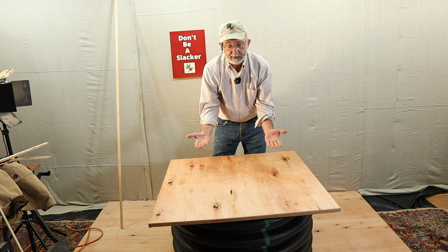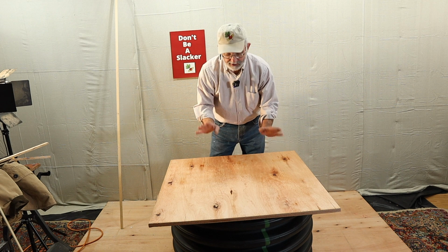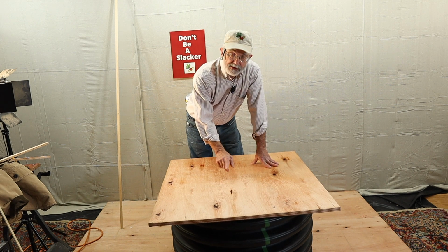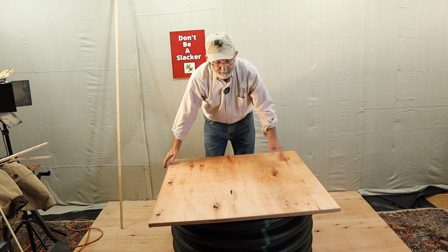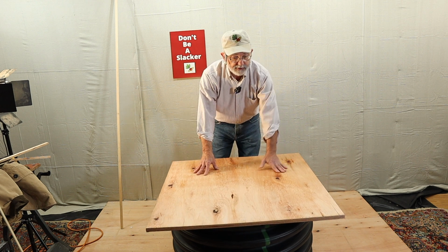So before I cut it, I need to mark it, all right? And that's where we get into the circles and the making of circles. I'm also going to make a circle. It's necessary that I make a circle 29 3/4 inches, which is the inside diameter of this pipe. Okay, so I need 2 circles on this.